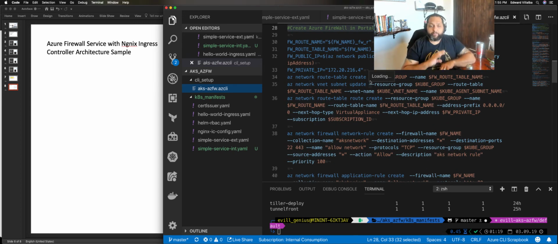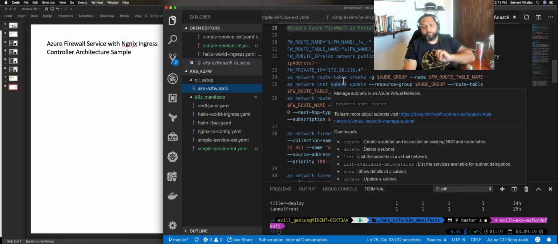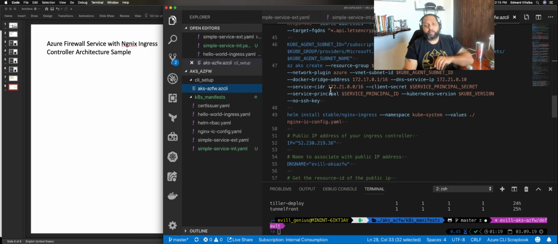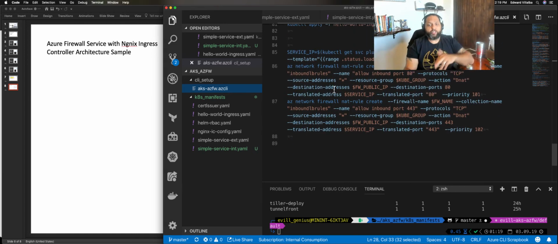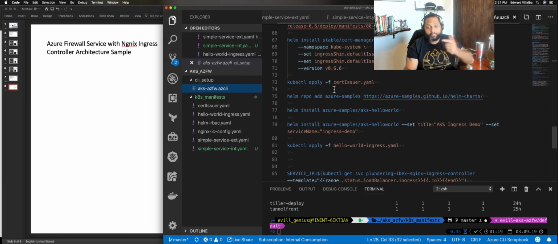By the way, I give full credit to one of my peers, a global black belt in Europe, Dennis Zielke, who did an awesome write-up on his Medium blog on how to configure the Azure Firewall service with AKS. In this one, I just took all of his work, tweaked it a little bit for my deployment, added more variability to it, and made sure I added the rules for Nginx, Cert Manager, and Let's Encrypt to be able to get certificates.